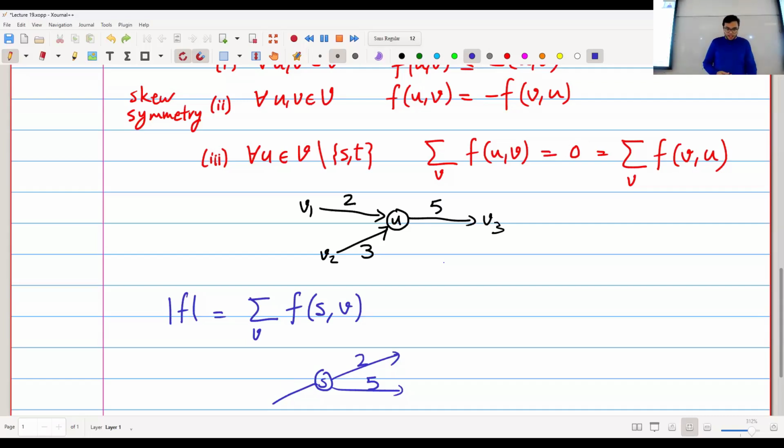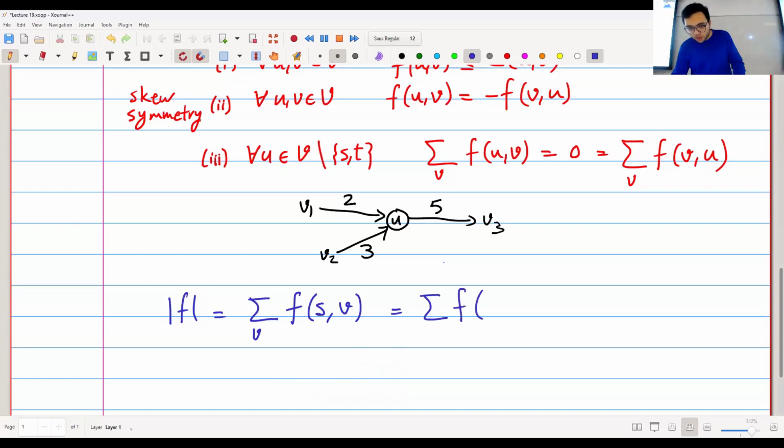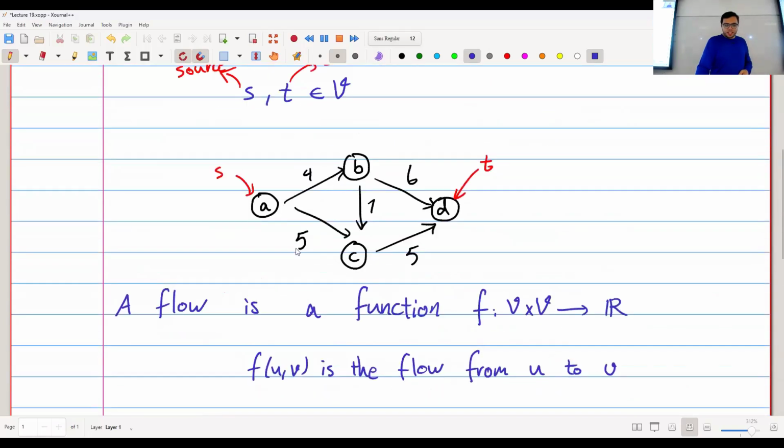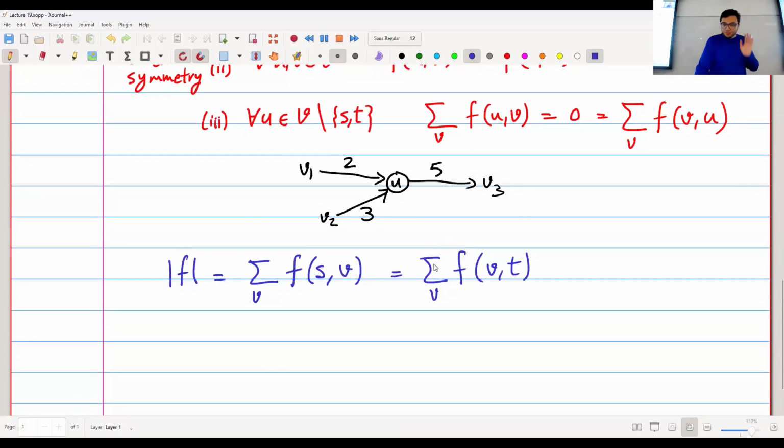And similarly, I can say that this is equal to the total flow that goes into the sink, right? Because everything that goes out of the source has to end up somewhere. It cannot stay anywhere. It has to go to the sink. So basically, if I'm measuring the water, I can measure it here, see how much is going out, or I can measure it here, see how much is coming in, and it's going to be the same. You can actually prove that. I'm not going to give you the proof, but it's a very simple proof that these two are the same.